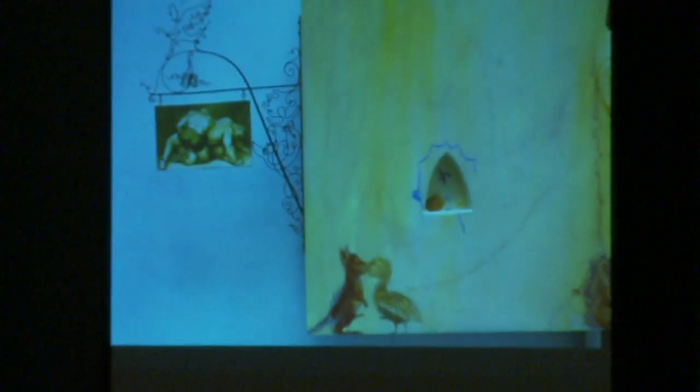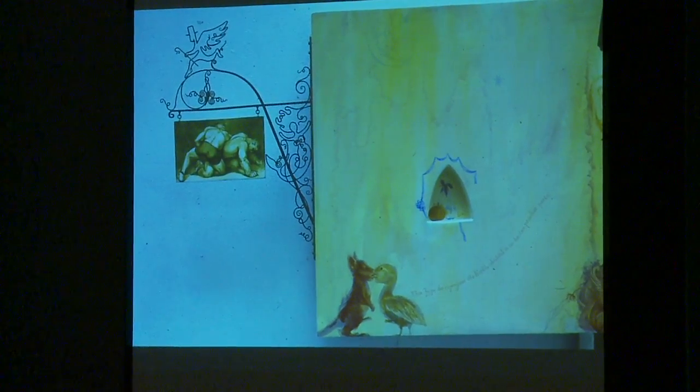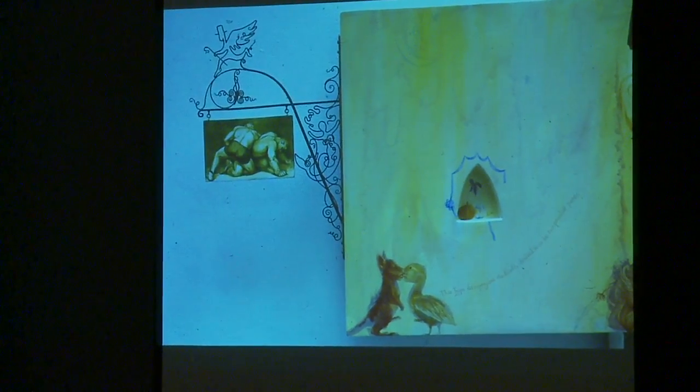I mean, the first thing I have to tell you I did when I got here is I raced into the other room to see if the sign was still intact, because they're so delicate that I can't quite believe they're still around. This one is, as you'll see, only about this big.